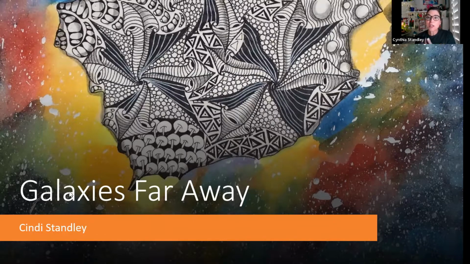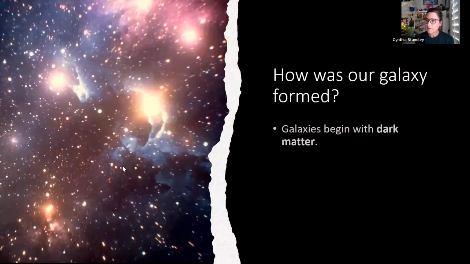And as you're looking at these images, I want you to start thinking about how you might want to create your galaxy. So this is a little close-up of what we're going to be doing today. You can see my watercolor, and I've got some white paint spatter kind of mimicking stars. And then I've got this area where I've done some pattern drawing. So we're going to be doing a combination of watercolor and pen and ink or pattern drawing today.